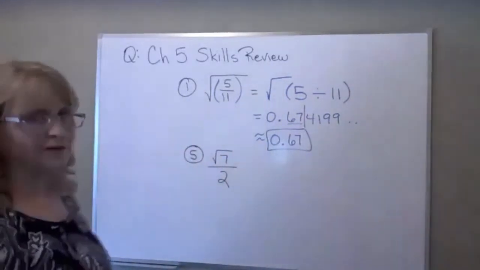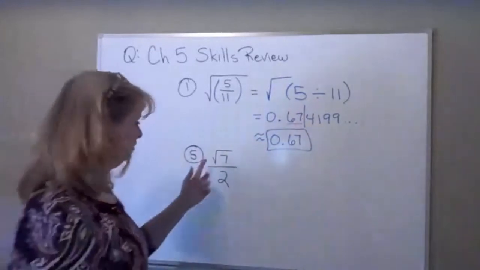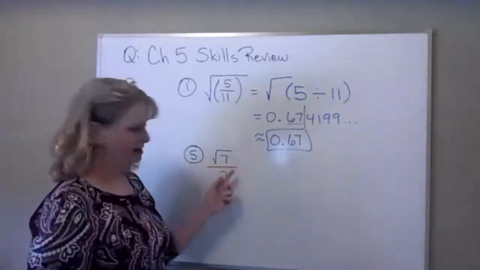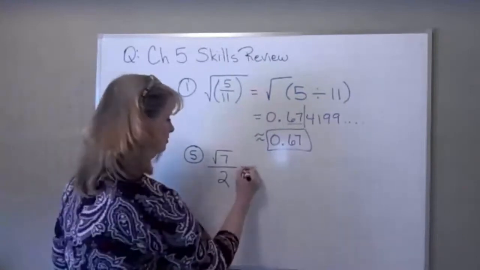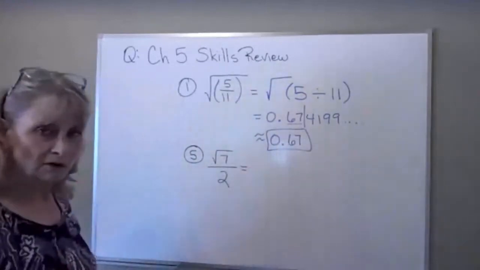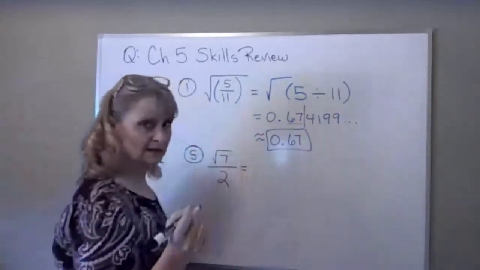And it says on this round to 2 places as well. Notice on this one, guys, that we only want to take the square root of 7 and then divide that by 2. So to do the square root of 7, I would put this in my calculator.